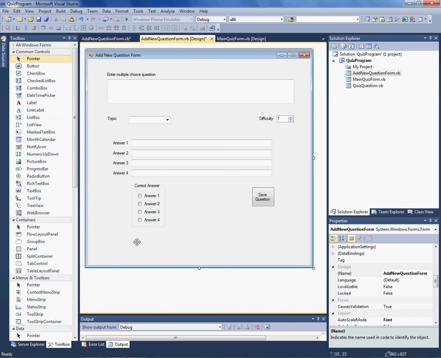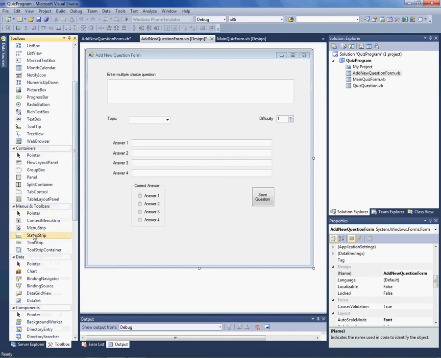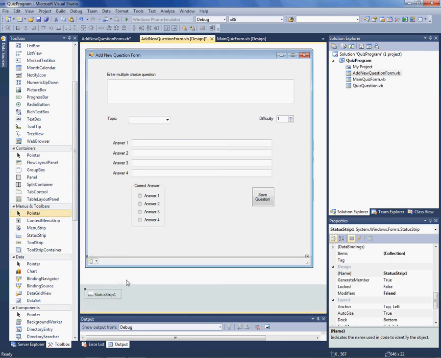But what we're going to do is add in a little status bar along the bottom to give us some indications. We can pass messages to the user and have a progress bar. So to do that, I need to add in a status strip. Status strip is in the menus and toolbars here. So I'm just going to stick that in at the bottom. There we go.